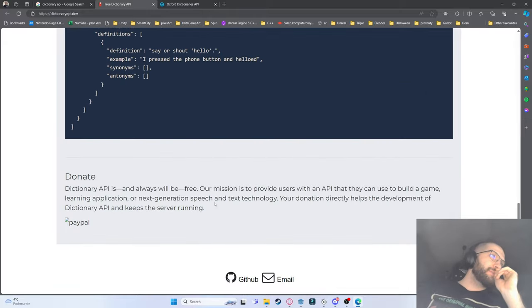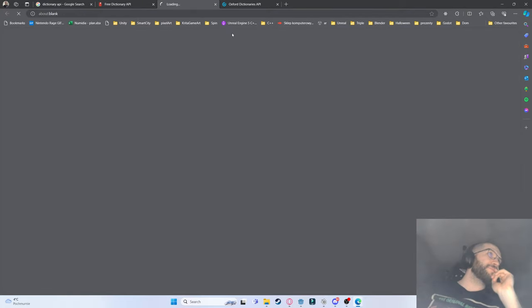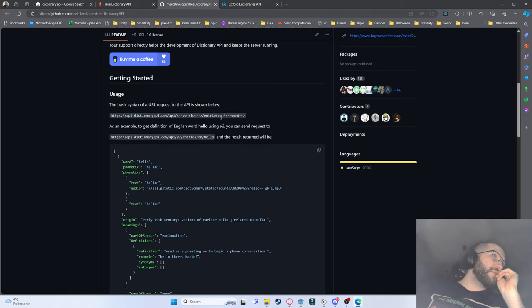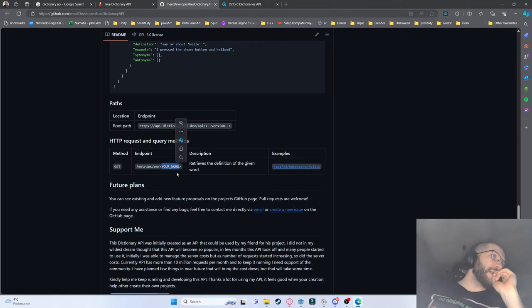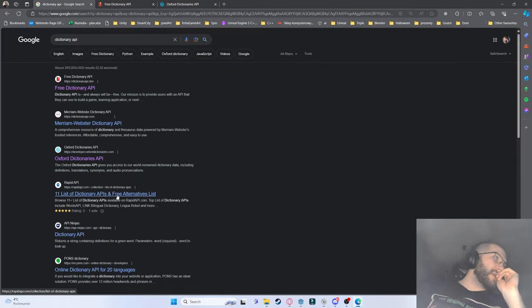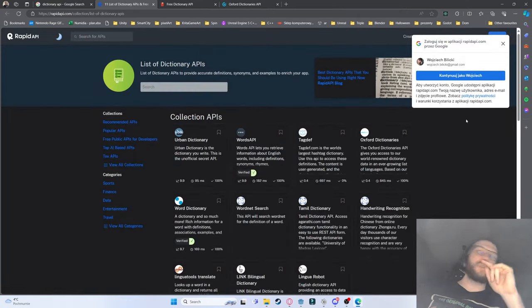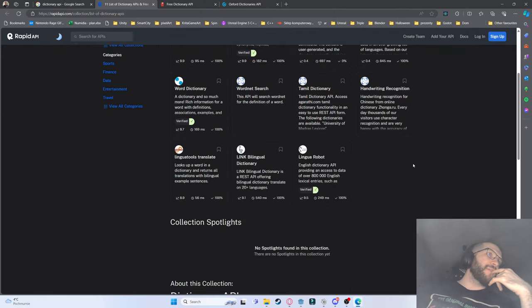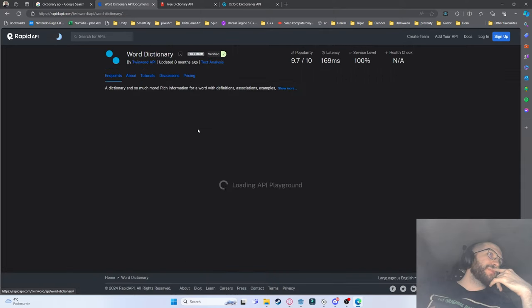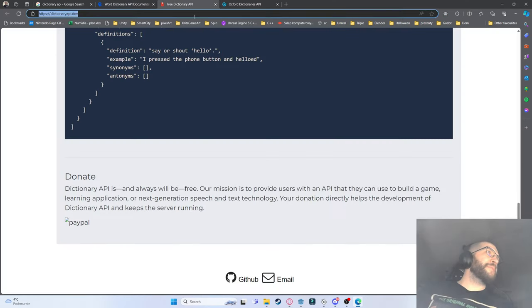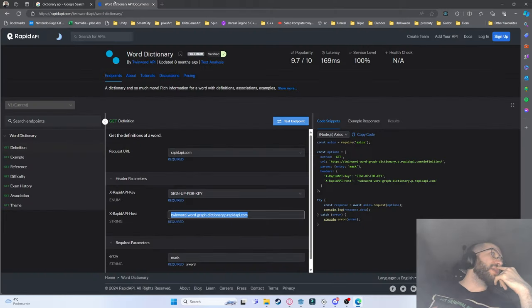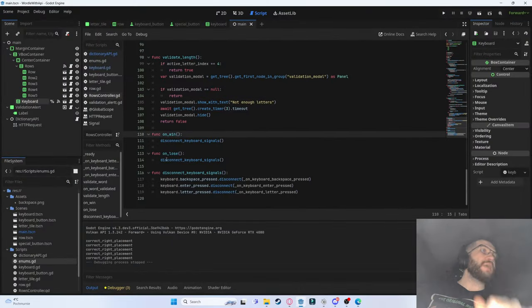So we are using this. And maybe they have more on GitHub. It would be really great if we could just say how many letters we would like, but there's no possibility of that right now. Maybe something else we could find. Basically, I need to get a random word, and I could just store an array of words, and that would be cool. Word dictionary. Let's see. They all require an API key, and I don't want people to actually use that. Okay, well, we'll work with a static array. That's going to be the worst case.